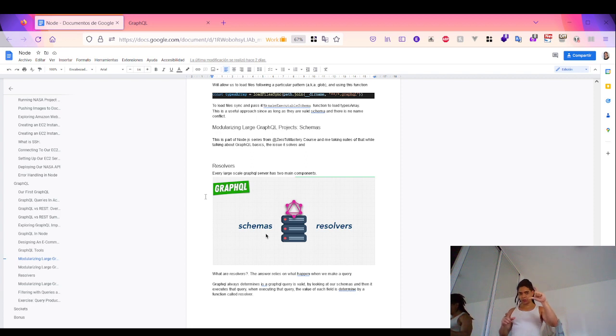When executing the query, the values of the properties are determined by a function called a resolver. So when you define a query, each property is called with its proper resolver.